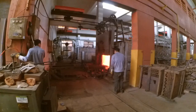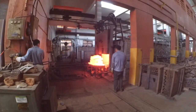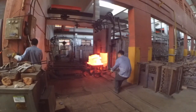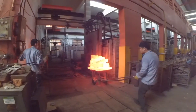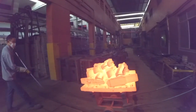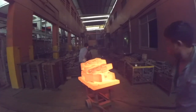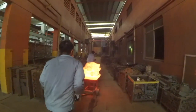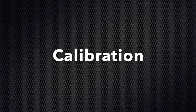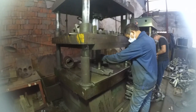Heat treatment is also a very important step of the SSLW process. They have to heat treat the casting because of the hardness. It's very important that the castings are thoroughly heated. The castings have to be calibrated because sometimes the casting will deform a bit by heat.